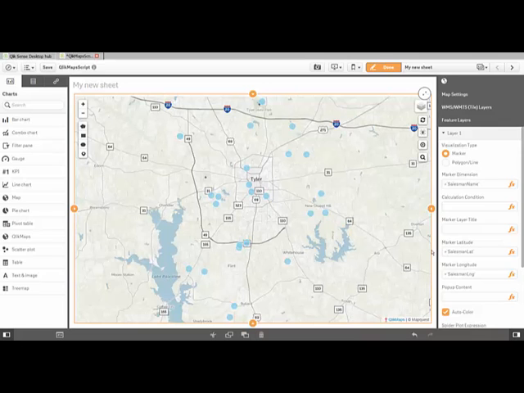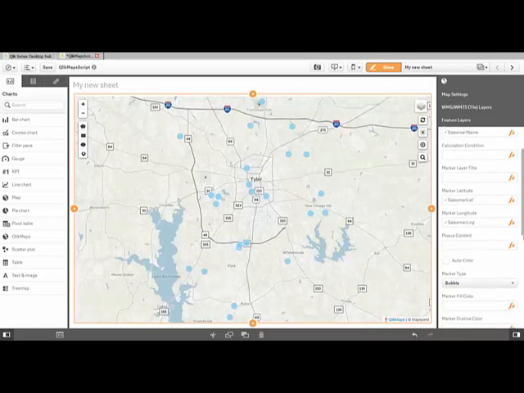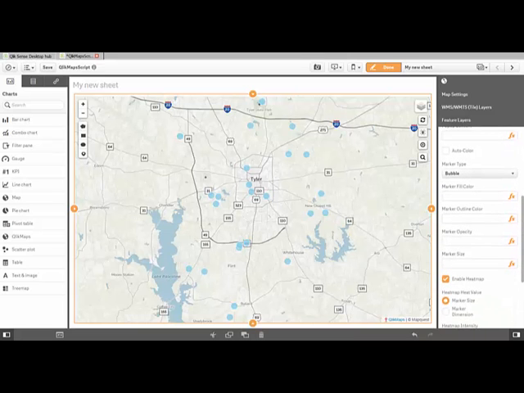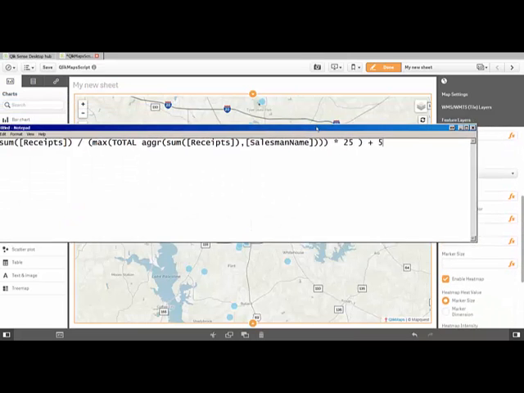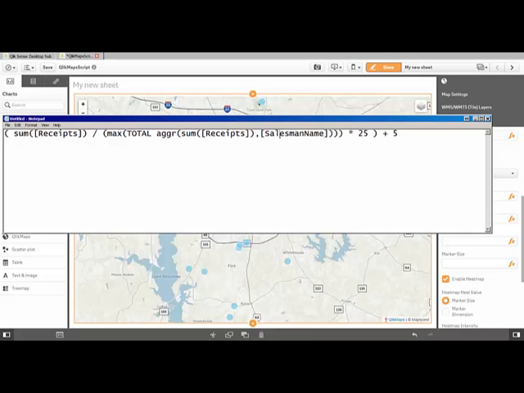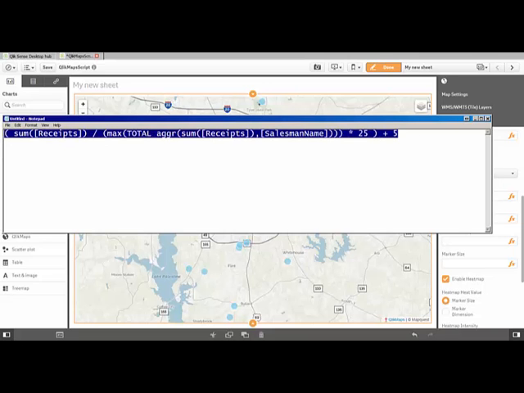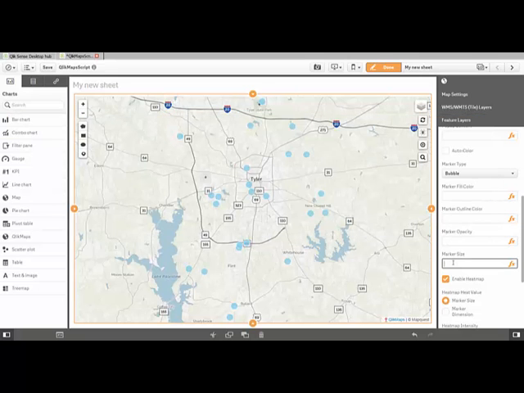Next, we'll look at how expressions are handled. By unchecking the auto color and dragging down to look at marker size, I'm going to paste a very basic scaling function into the expression box without opening the expression editor, by just pasting it in. If I click elsewhere, you'll notice that the points resize. That's because marker size in the expression is being returned as a string.